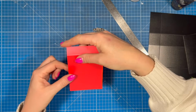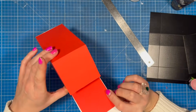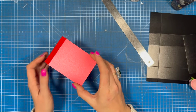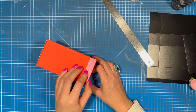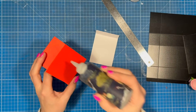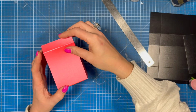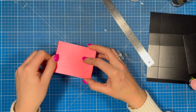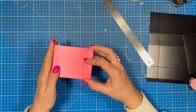So this is going to stick now onto that front one. It's going to come from the front up, so it kind of falls down like a post box. And you're going to stick it just onto that front piece, and then we're going to attach it. Well, I'm going to use hook and loop inside there. So all you need to do is add your glue just to this piece. And I'm going to emboss the other piece that I stick on this. So this one I'm just going to leave plain. I'm going to do a little matte layer and emboss that. So just fold that around as that all sticks down.